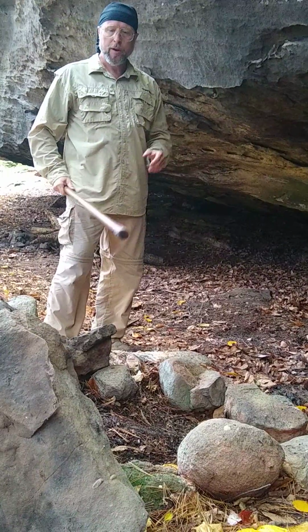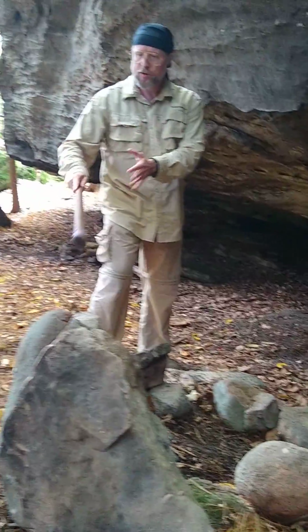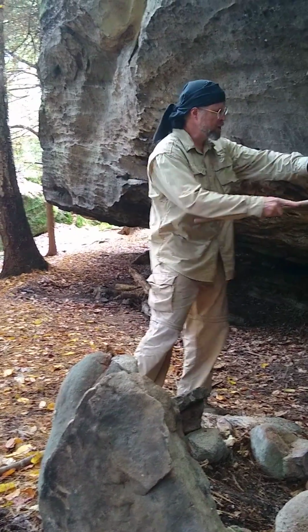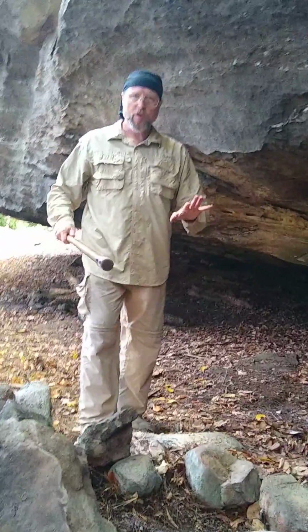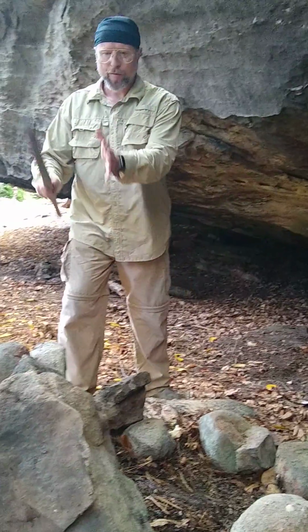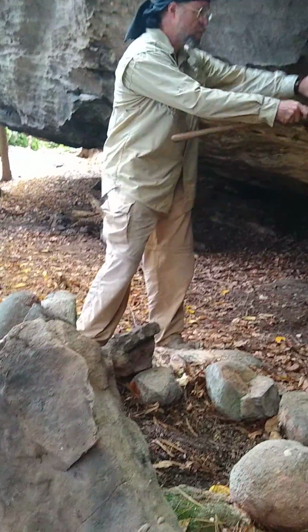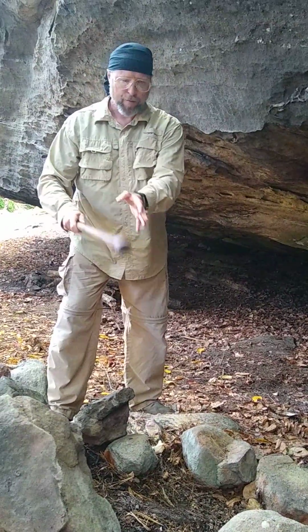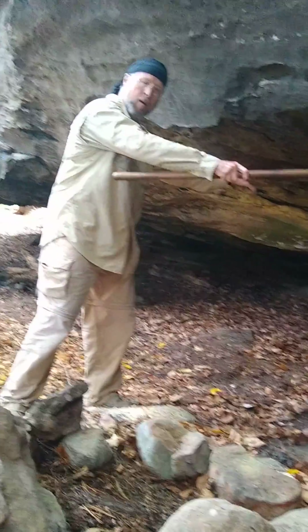That's where you want to situate it. And then you want to build a nice reflector of rocks or logs or whatever, rocks being better, here to reflect the heat back into your cave, okay? Now, this is how you want to set up your fire. You want to have a reflector, fire, and then the rest of the rock cabin with you in the middle, okay? So reflector, fire, you, the back wall of the cavern.